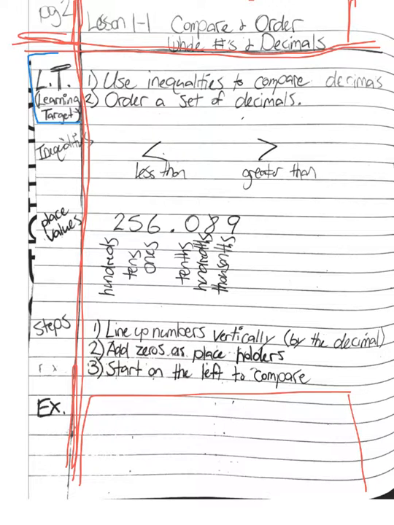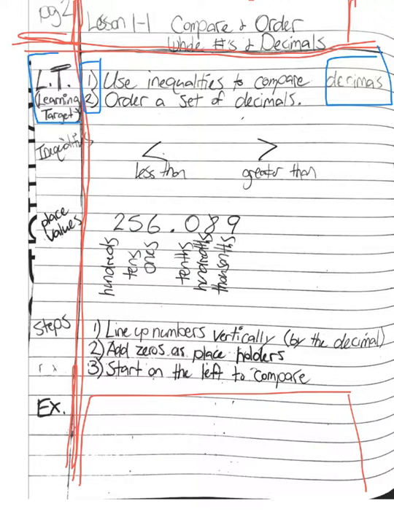So sometimes there's 1, 2, 3. This time there are 2. So our first goal over here is we are going to use inequalities to compare decimals. And like if you ever can't read a word, like how this decimal is kind of weird over here, sometimes the pictures don't take very well, just listen to what I'm saying. If you're watching the video, you can pause and go back and say, oh, what was that word? I can't even read that. So just go back. Number 2 says order a set of decimals.